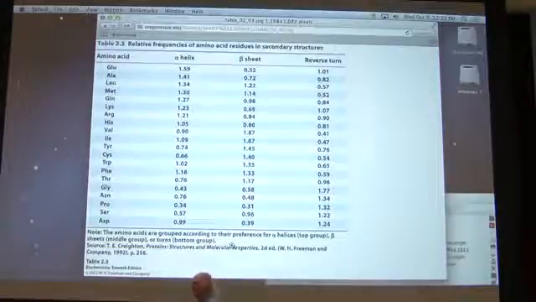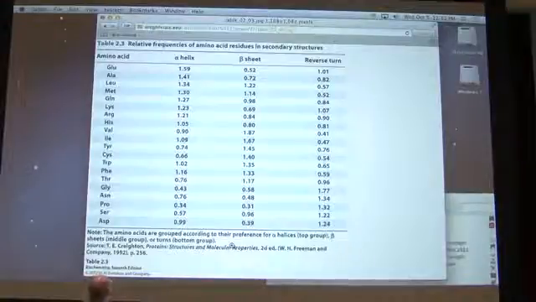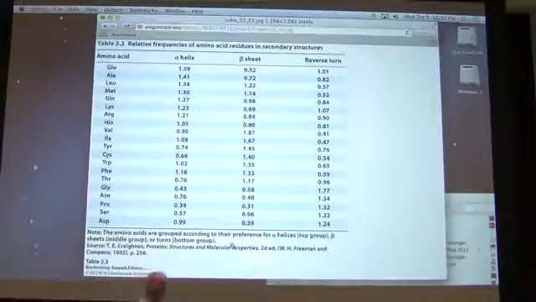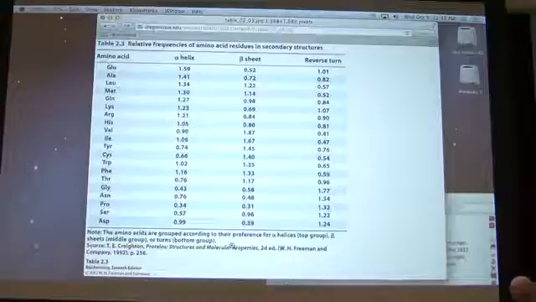We can't look at one amino acid in a sequence, you can see from this table, and say, what's it going to be in? We have to look at a sequence of them and say, oh, well, here's a stretch of sequence that has a glutamic acid, it has a leucine, it has a methionine, it has an alanine, and we see that they're all lining up nicely with an alpha helix. We recognize that that is very likely to be in an alpha helix. On the other hand, if we saw something that had a leucine followed by a leucine followed by a methionine, followed by a valine, followed by an isoleucine, we would say there's a good likelihood it's going to be in a beta strand.